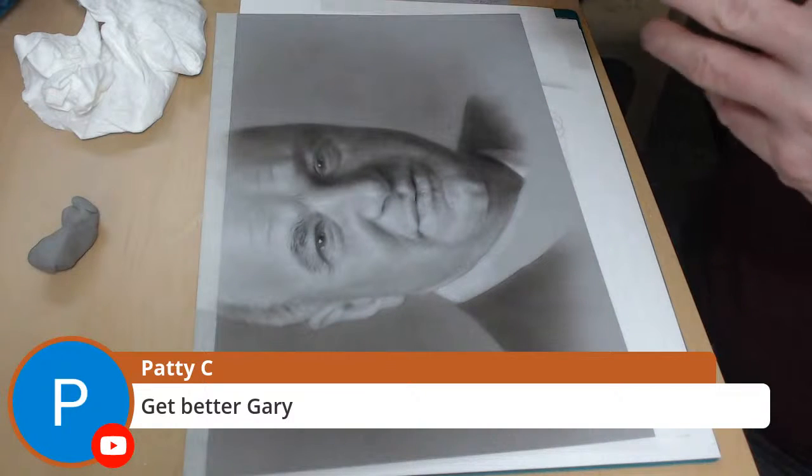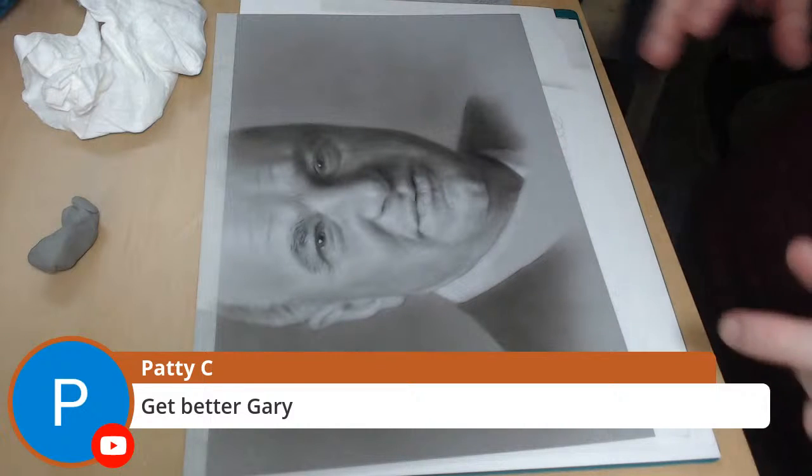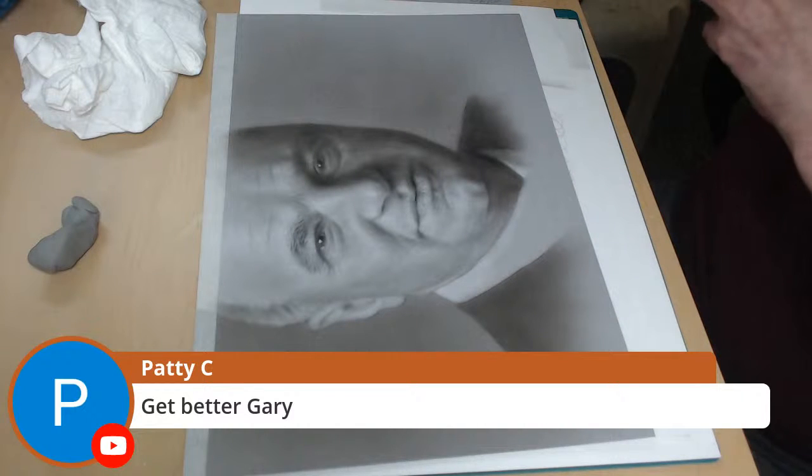You can also see how sometimes you can get overzealous in both directions. You can get overzealous with making it too light, or you can get overzealous making it too dark.